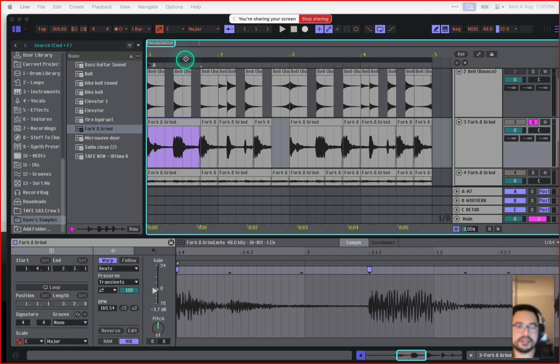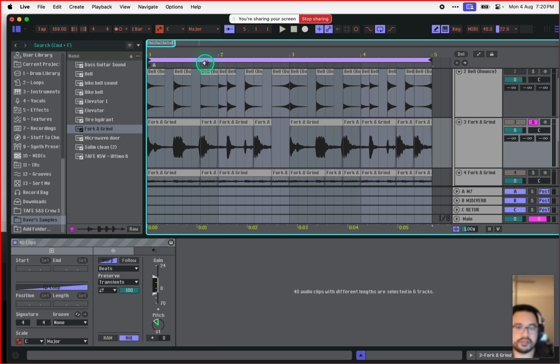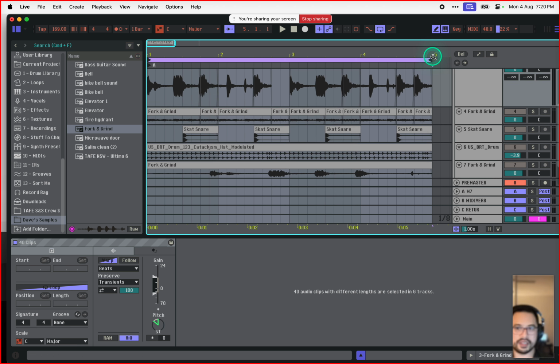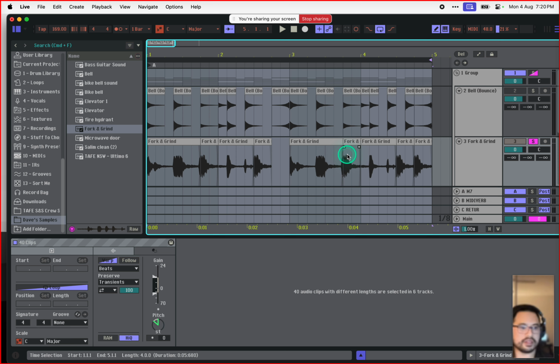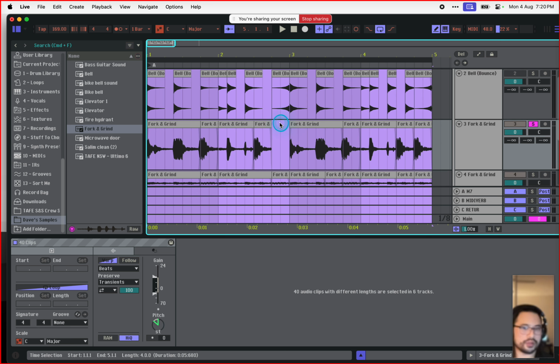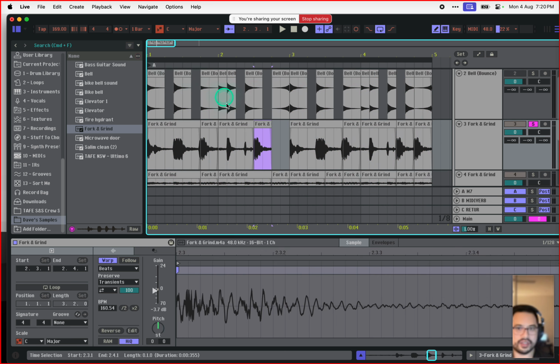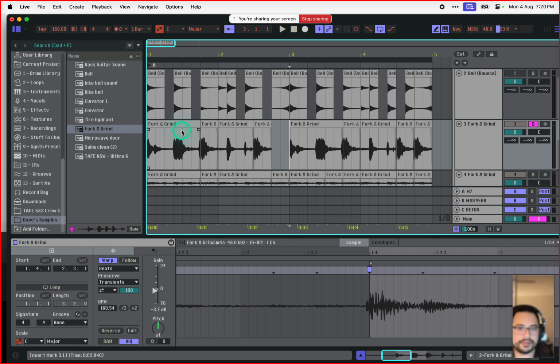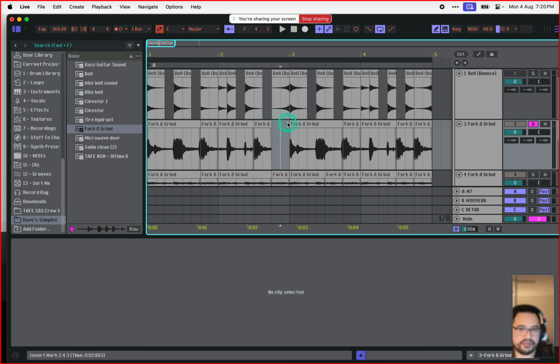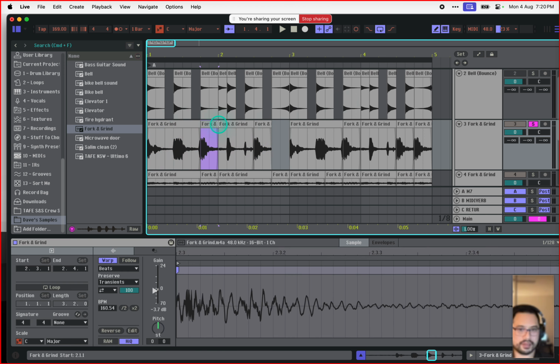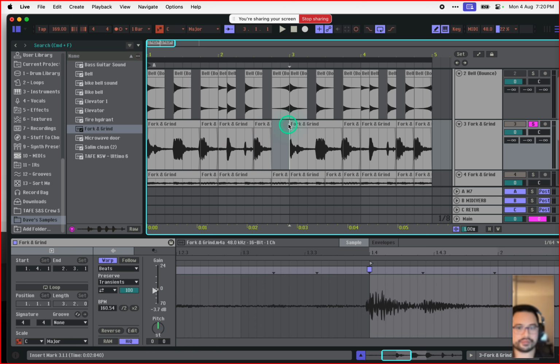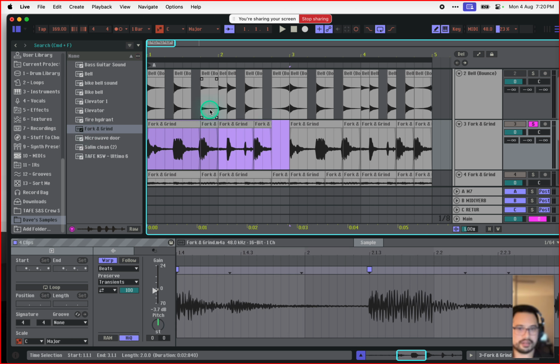So I don't use this loop handle as much. You don't really see me adjusting these. What I aim to do, that's why I like to work in even numbers, say 2 bars, 4 bars, is push my events to wherever I want them to be, so here, here, here, here. I grab an even amount. If I want 4 bars, then I'll grab 2 bars worth, Command D or Control D to duplicate it across.